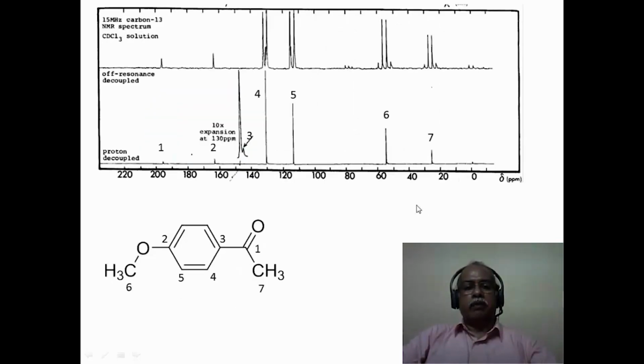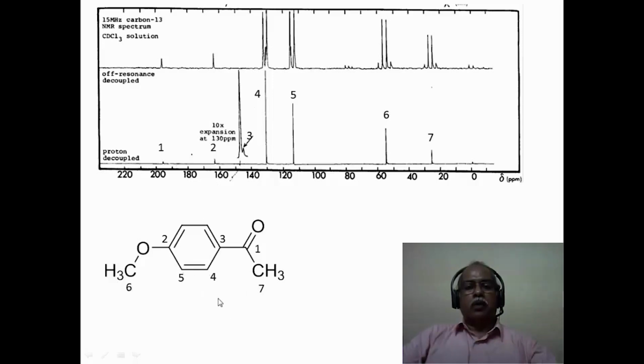The carbon-13 spectrum should give 4 lines for the aromatic carbons. The 2 ipso carbons should come at a very low intensity. This is one ipso carbon which has a low intensity, and the other ipso carbon is merged here; carbon number 3 is merging here. The one that has the methoxy group, an electron withdrawing oxygen substituted carbon, comes around 162 or so, and the other ipso carbon, which is only connected to a carbonyl functional group, comes around 130 or so. And the 2 types of CH aromatic carbons, 4 and 5, come as intense peaks, which are doublets in the off resonance spectrum.